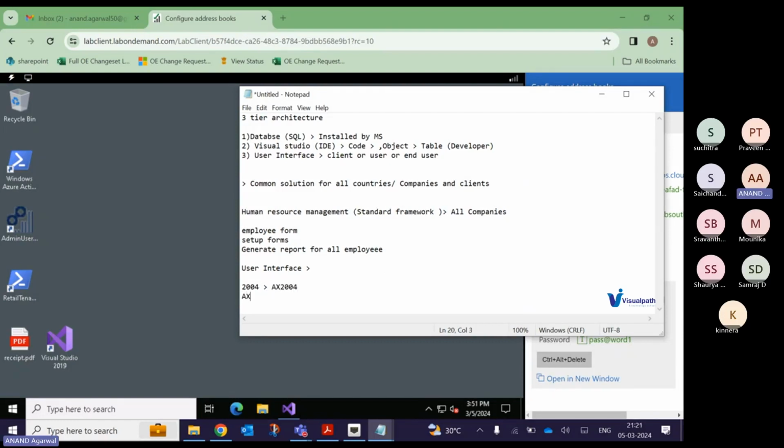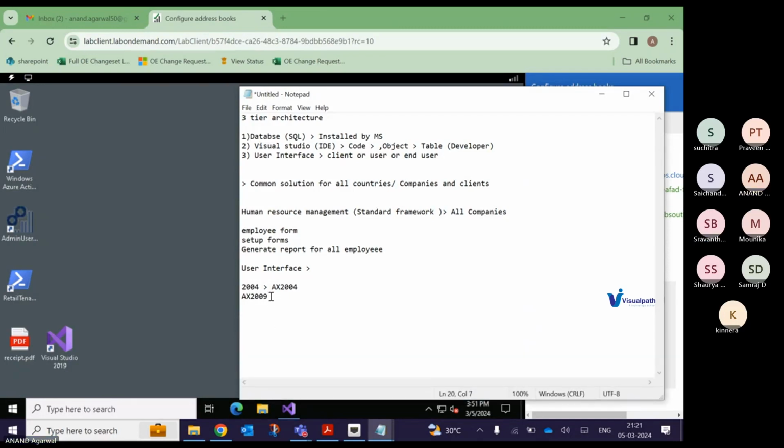Then we had AX 2009, a new version in 2009. Then in 2012, they created a new version, AX 2012. All these three versions did not support browsers.